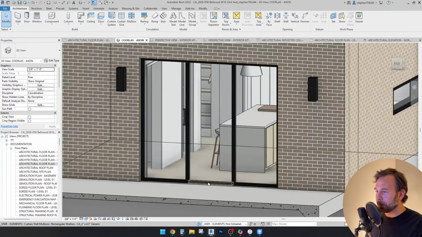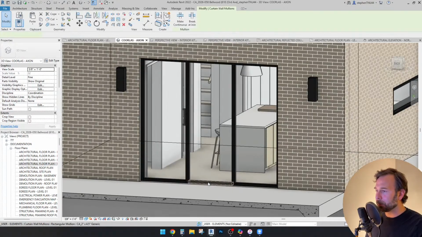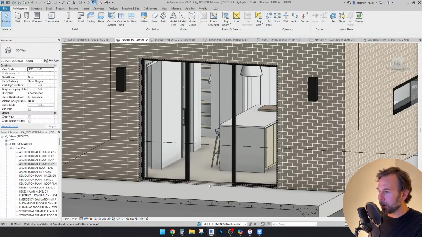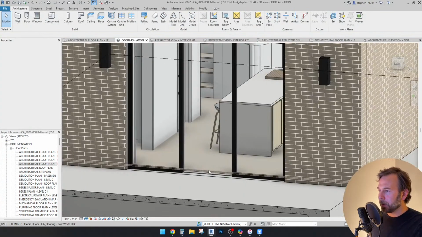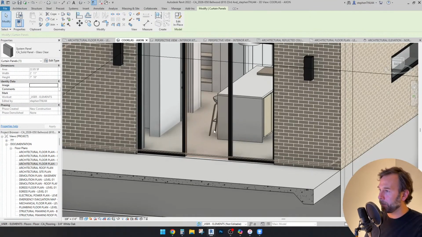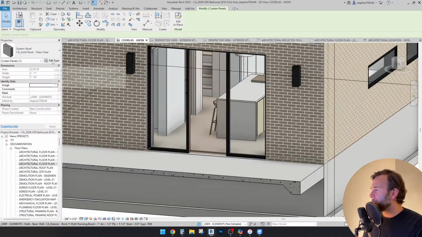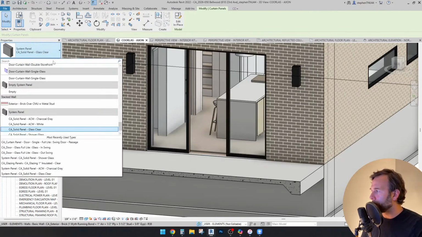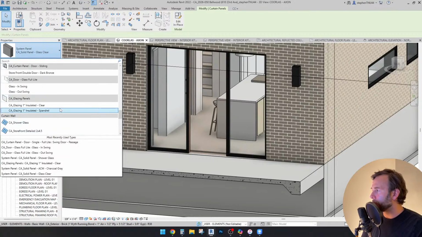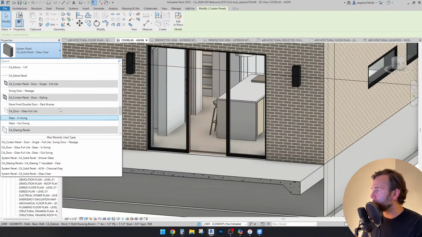So that's the door package. I'll unpin this bottom one and then select that panel and unpin the panel and see if I've got a door that fits in there. I should have a full glaze door.